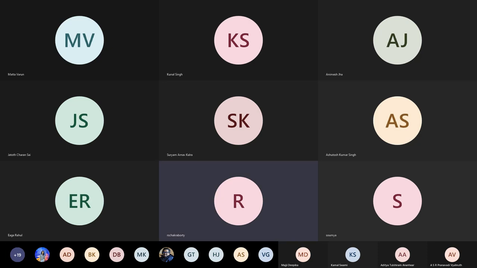What happened in the last class was I was going through the assignments, and there I asked a very simple question. I wrote the code for a D flip flop with asynchronous reset, and I asked how will you turn this piece of code into something that describes a D flip flop with synchronous reset. Very simple question.